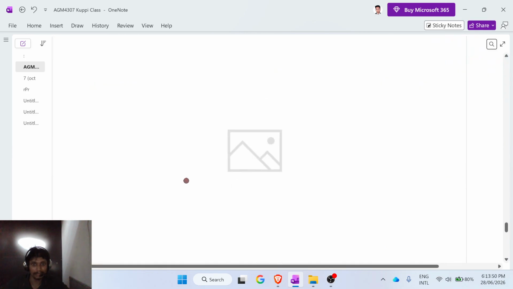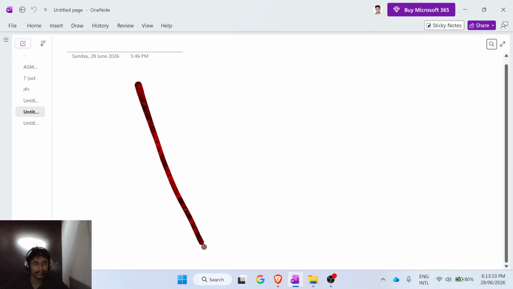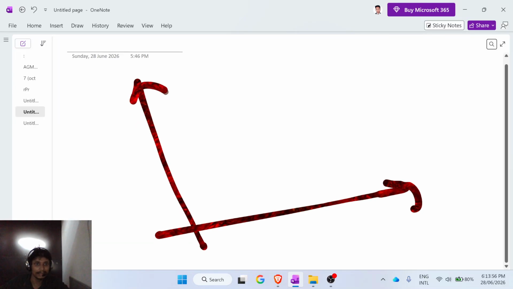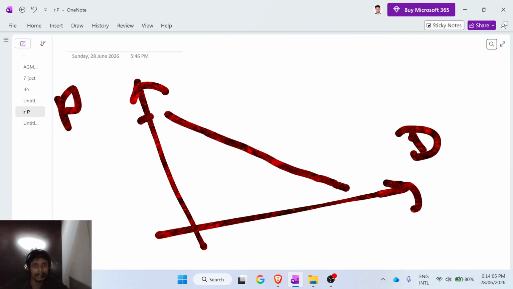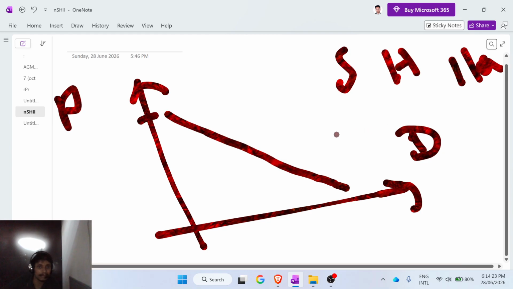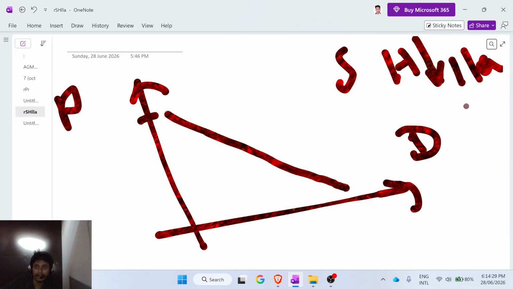For example, we draw again, with price on the y-axis and demand on the x-axis. Now we consider a Samsung phone and a Huawei phone. Now the price of the Samsung phone and the Huawei phone is the same, about 1 lakh. Suddenly, Huawei decreased the price from 1 lakh to 75,000.